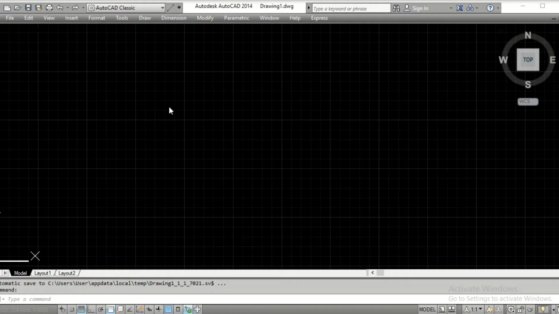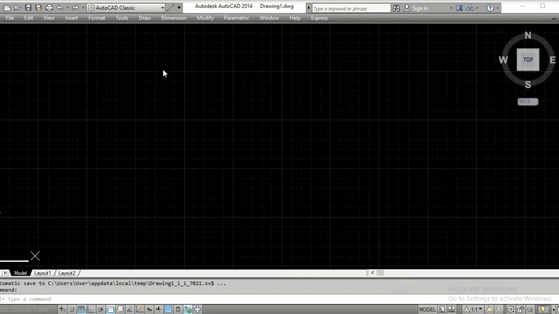It has nothing to do with the sheet size. You are fixing the drawing area. So these two things have to be done compulsorily before you start any drawing. And whenever you start a drawing, you have to do it at that time, and the next time the settings are saved. So let us see how to do that.